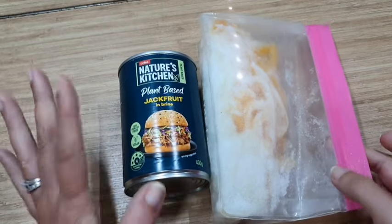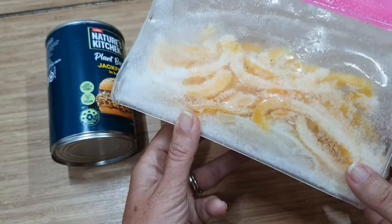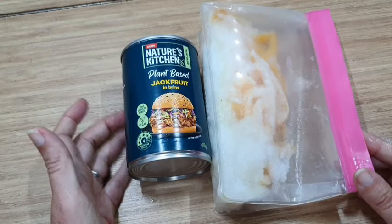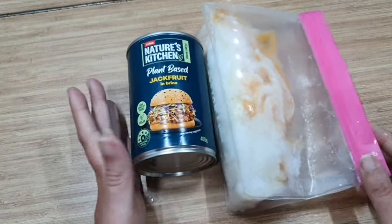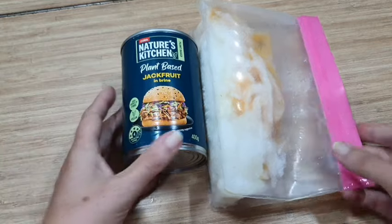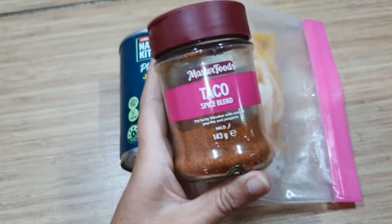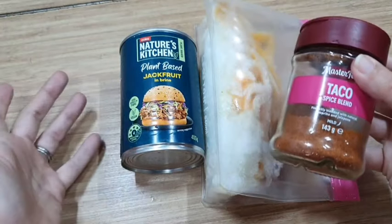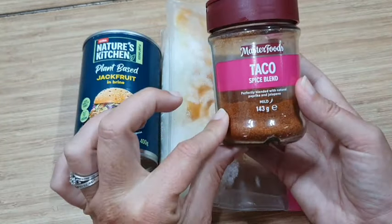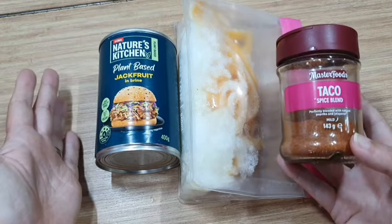I'm also seeing the beginning of some fajitas here. Some of the stuff in my freezer really needs to be used up — this capsicum and onion is starting to get a little bit frosty. A really easy way to use that will be fajitas. I'll need to either buy some wraps or make my own, and probably get a few more salad ingredients — some tomatoes, some lettuce. Seasonings are another big thing to think about, and I have a ton of different seasonings on hand. It's always a good idea to have a quick look in the seasonings cupboard and see what inspiration you get from in there, because once they're open they need to be used up.